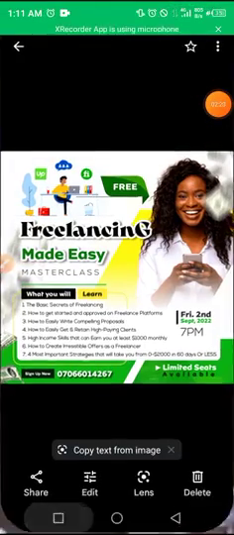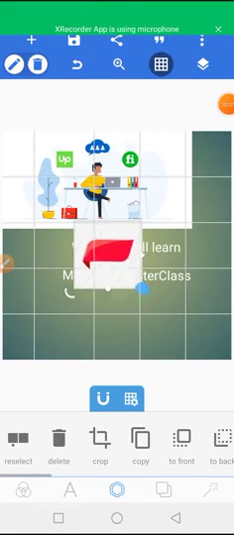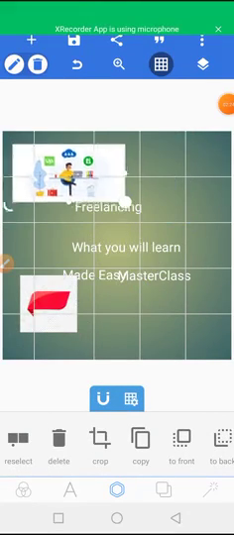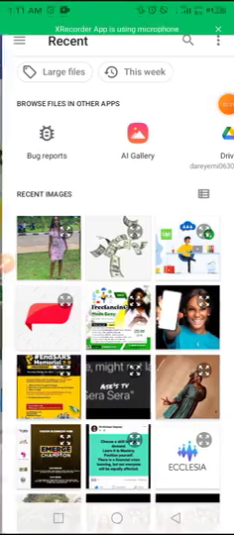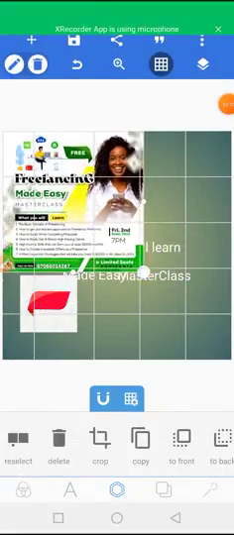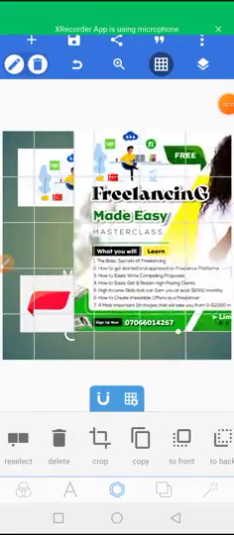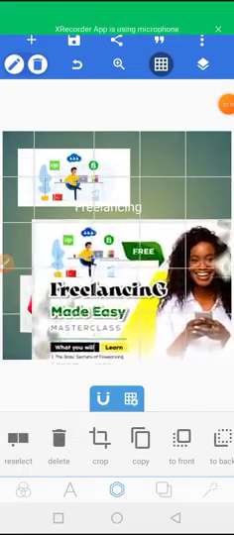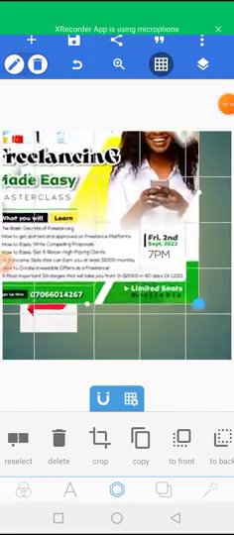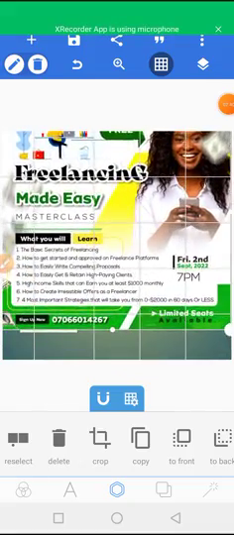Straight up, you see, let me bring you the design itself so it can be easier, so we don't keep minimizing it. So we have this here, and we go full screen.